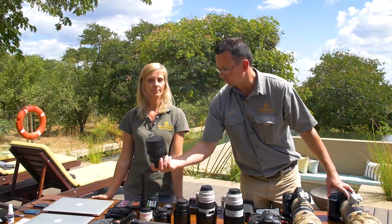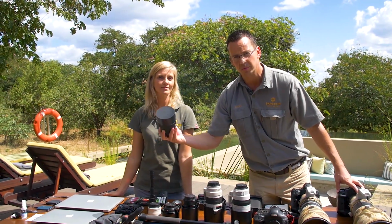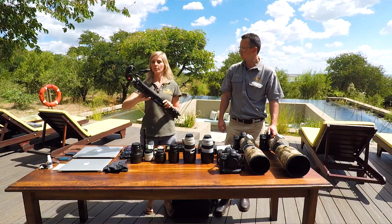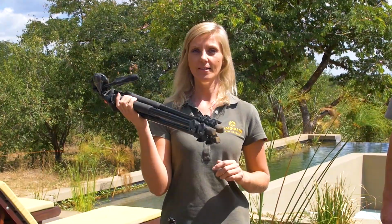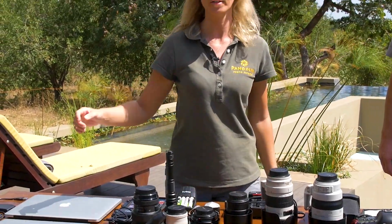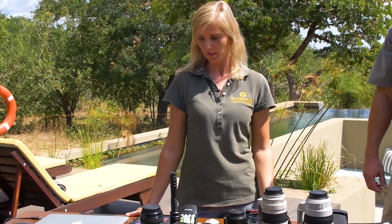And then of course we have a wide angle lens, in this case a Sigma 14-24 2.8, very nice for landscape and astrophotography. Coming to astrophotography, if you ever want to do that, sometimes you don't plan for it, but it might be a nice starry night out there. Then of course you will need a tripod, otherwise you won't get any sharp stars. So if you can manage to get one in your carry-on, take a tripod with you, or make sure wherever you travel that they have tripods you can use.